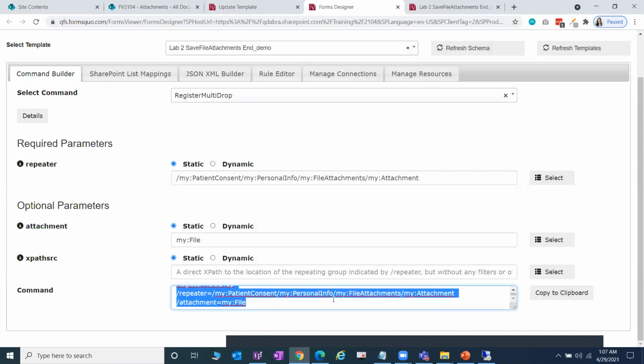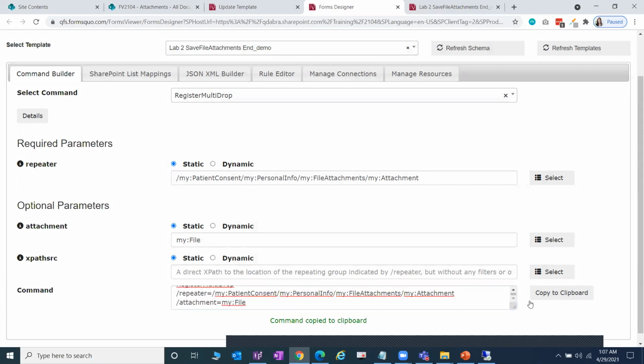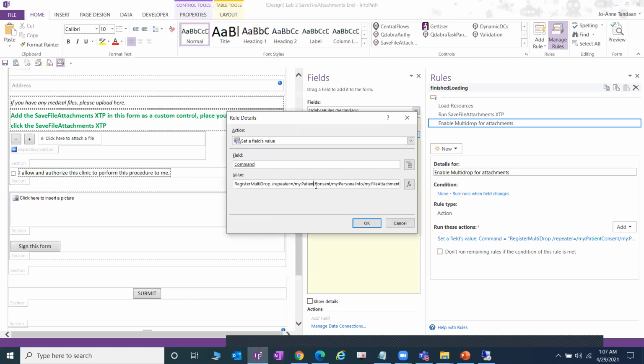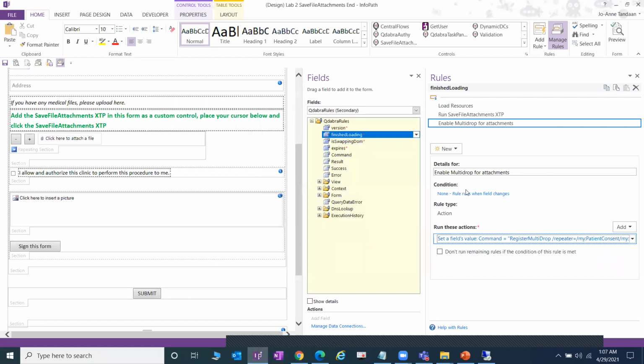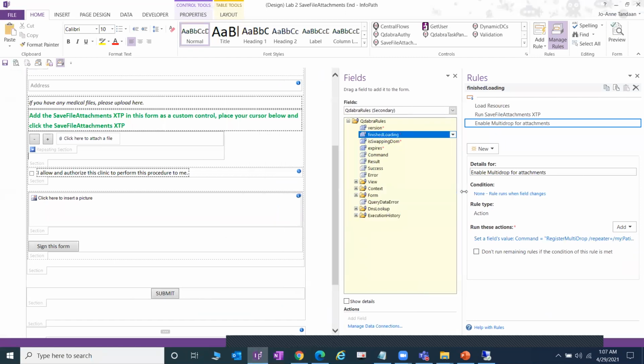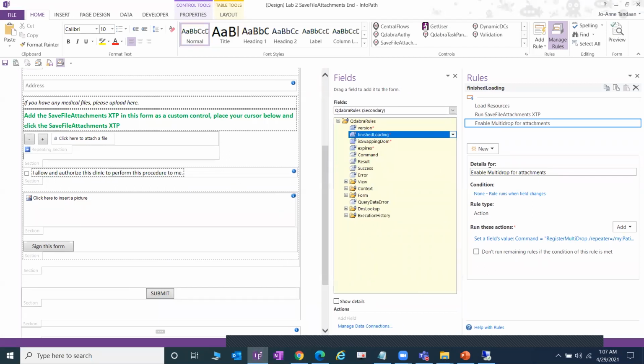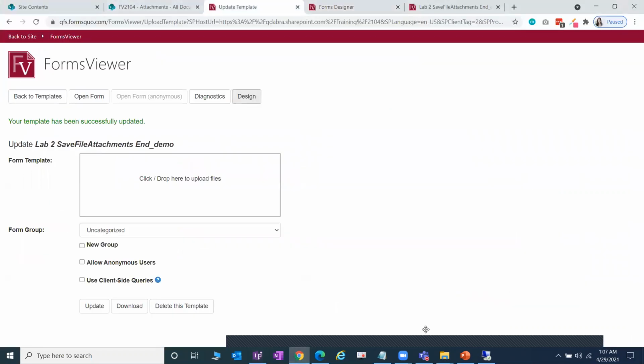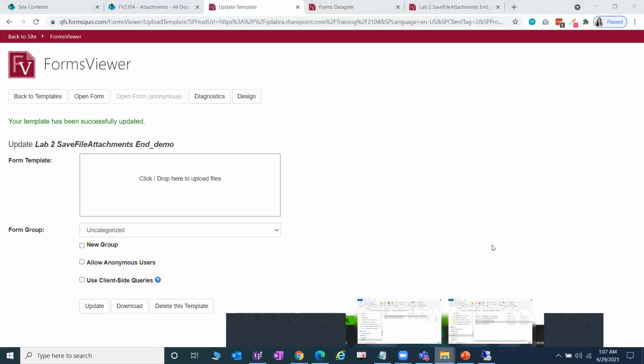I just built the command here and copied and pasted that in my rules. So that's why I was able to instantly get that. So I hope you find that command builder handy when you need to build your commands. All right, so I'm going to save this and re-upload my template.